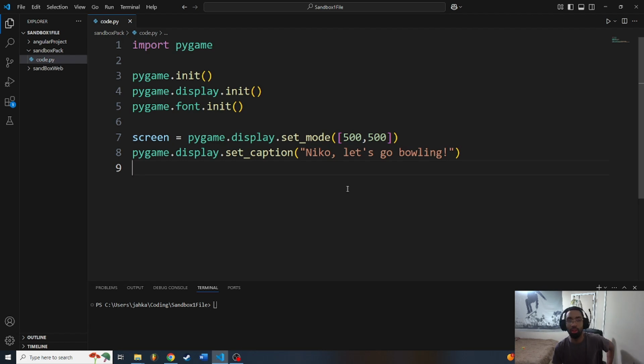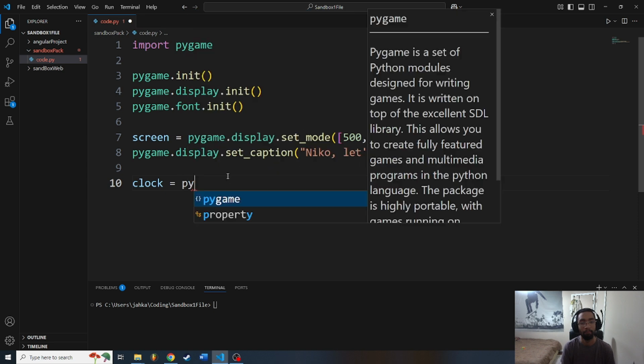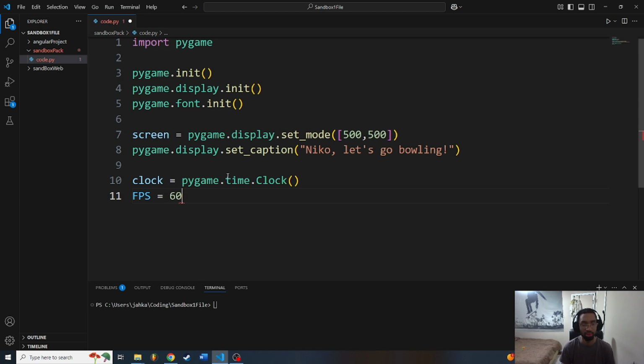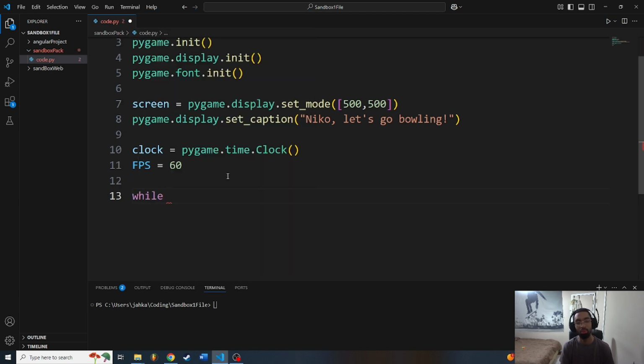Yo, what's up? I want to make a bowling game in Pygame, but I don't really know how I'm going to do it. So I decided, why not take you guys on the journey to try to make it. Let me get the basic setup going. I got the title. You recognize the reference? Alright, so I'll just start with this. Make an FPS of 60, go into the game loop.